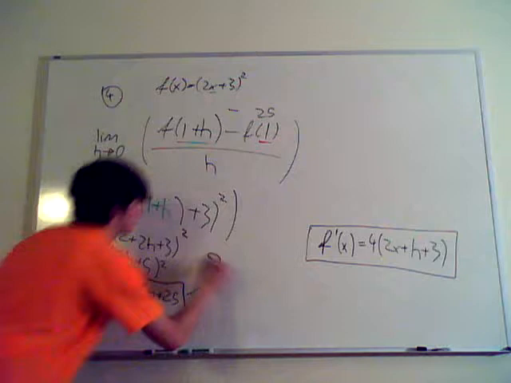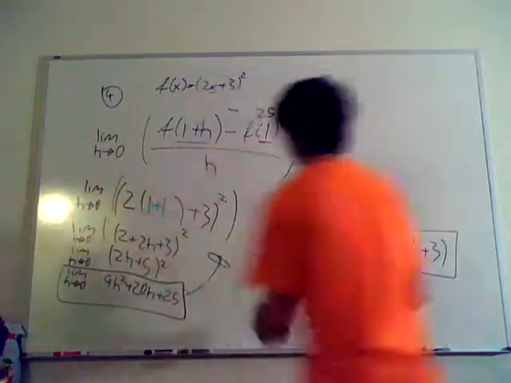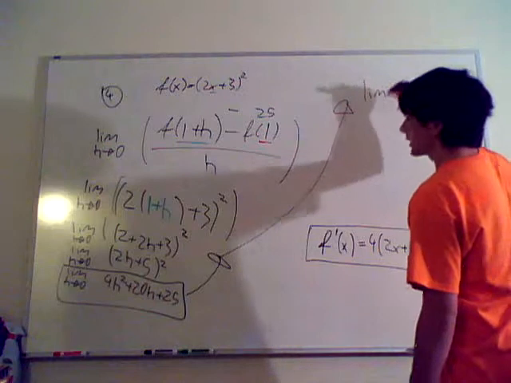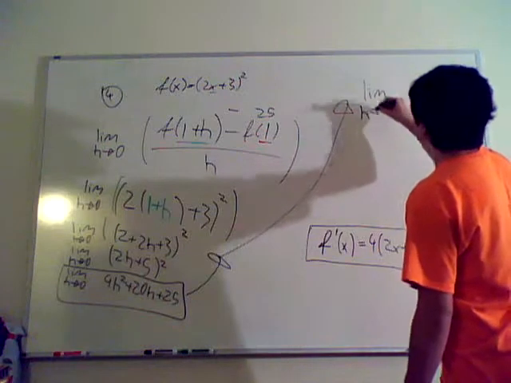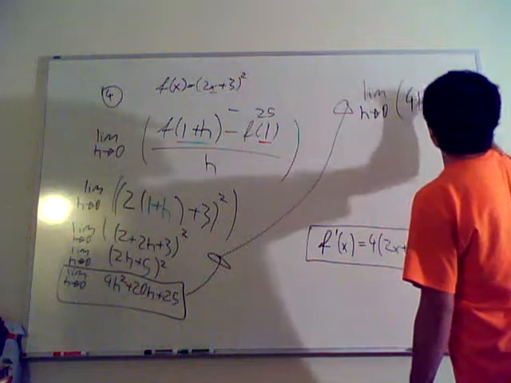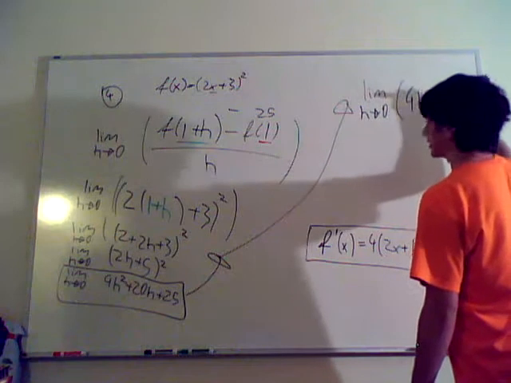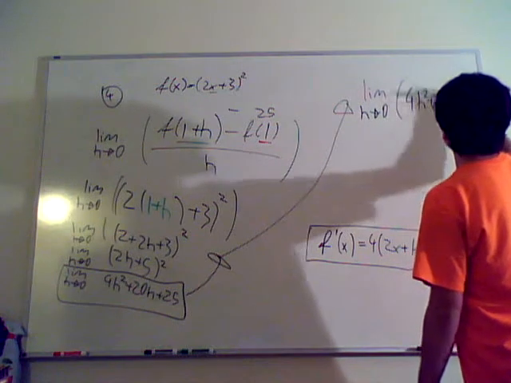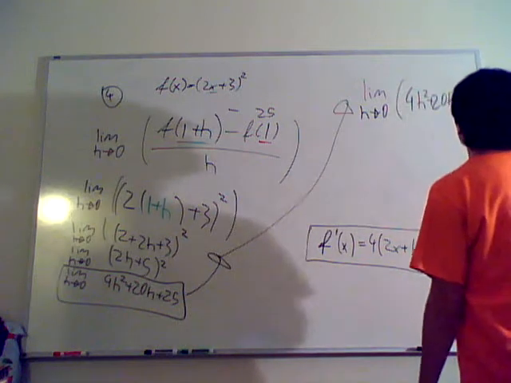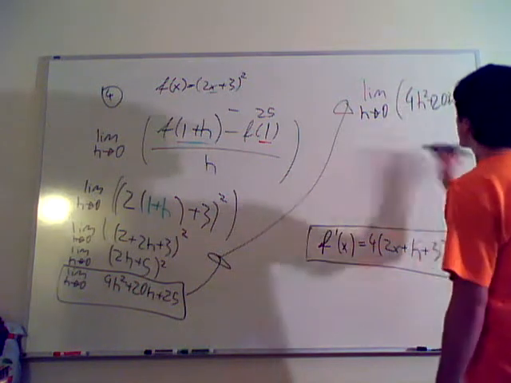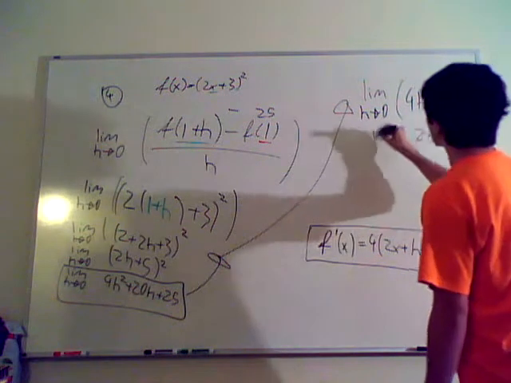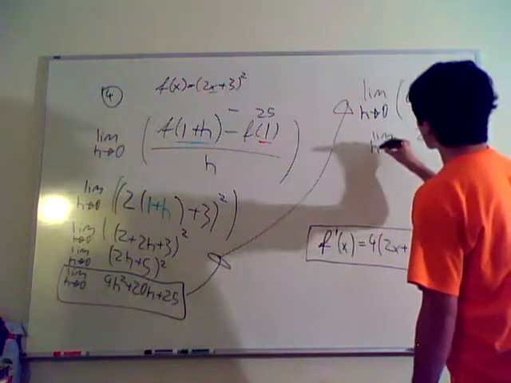So, now I'm going to continue over here. Actually, over here. So, I'm just going to copy the last line I wrote. Limit of h into 0. Of function, f of h squared, or f of h squared, plus 20h, plus 25. And now, if you plug in 0, you get 25.